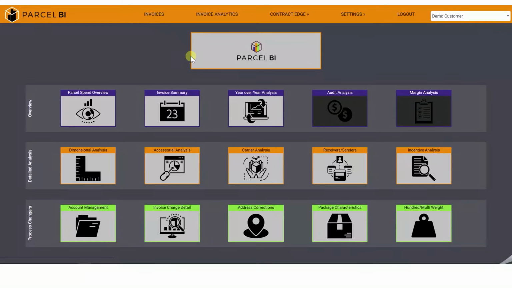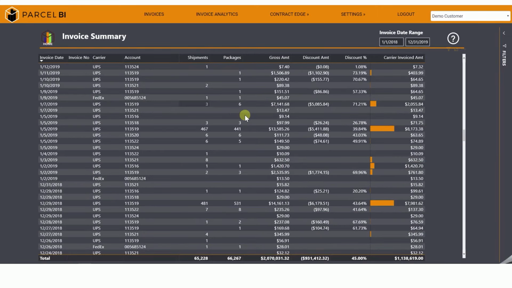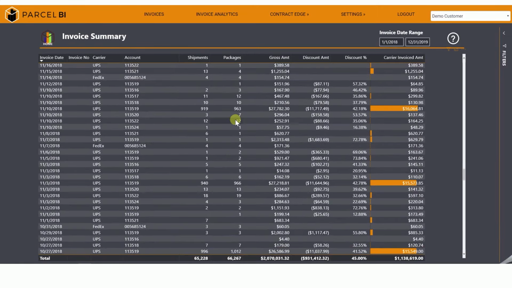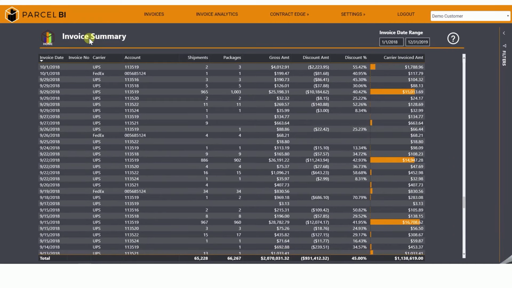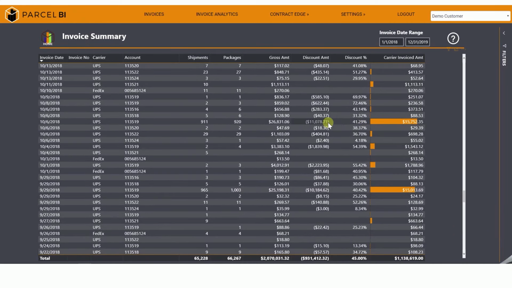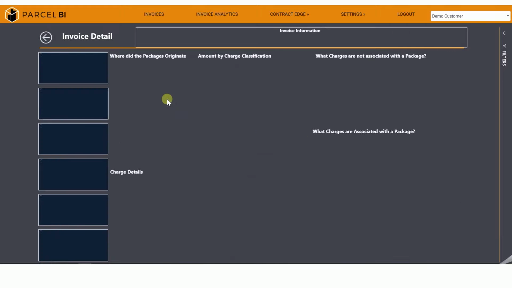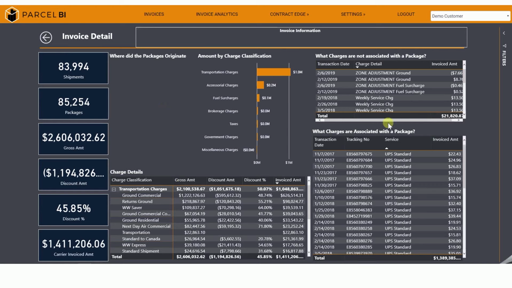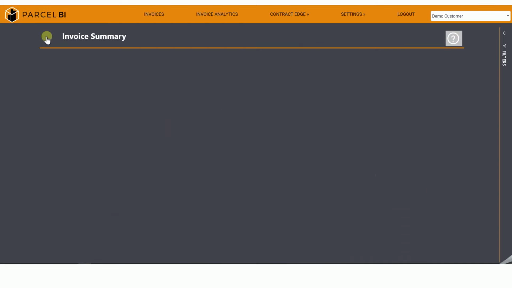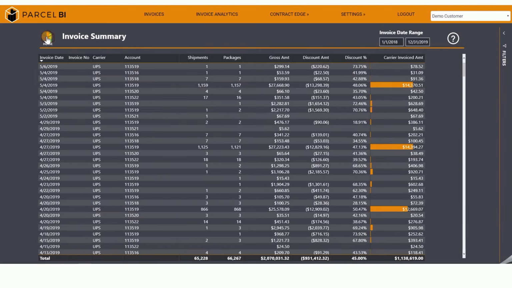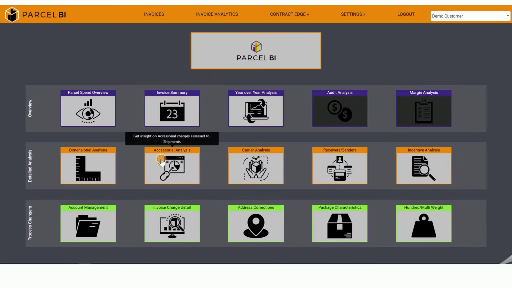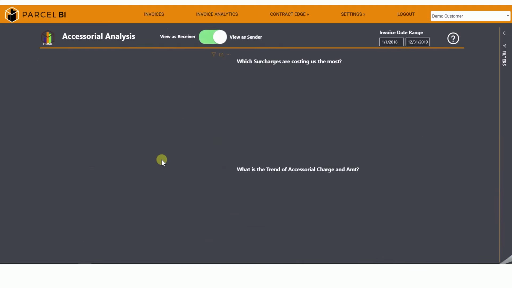Yeah, we do. So in this particular case, we have a customer who was on a contract that was favorable to the way they shipped when they were at their first company. And then when they got spun off and acquired by another company, they were under a different contract. So one, we have the ability to store all these invoices that you have. So anytime you have a question about an invoice, you can quickly see it, understand the charges on the invoice. But now we're still storing all that invoice information. So they lost connection to that data when they moved to the new company.